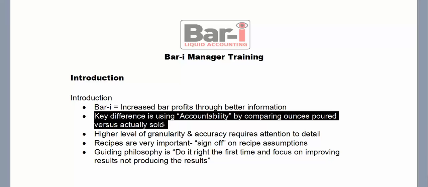That's all well and good. What's the problem? The problem is that most bars are missing a lot of product. When you go to the extra detail and compare what they're selling versus what they're actually pouring, there's typically a big difference. So what we do is measure that difference. We call it accountability, which is a score out of 100. To explain, if you used 100 measures of product and you poured 100 but actually sold 95, that would be a 95% score, and that would be a pretty good score.